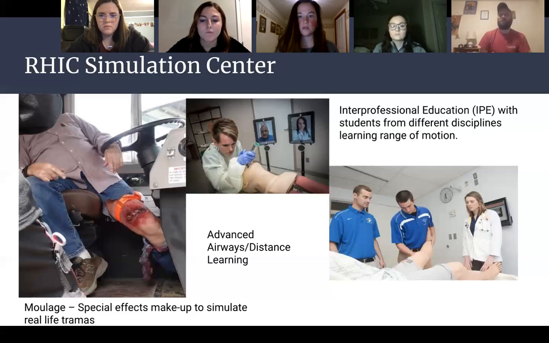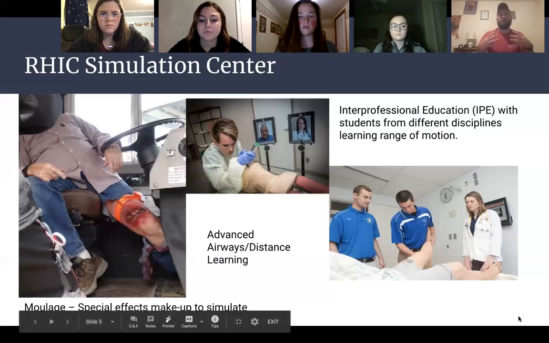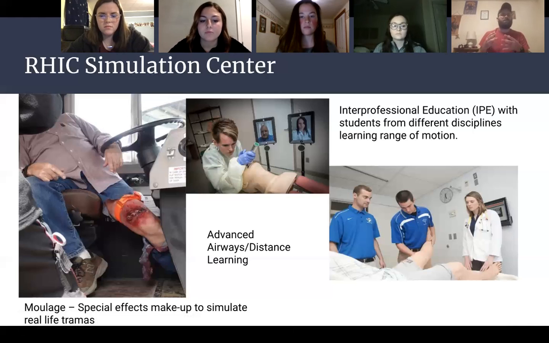And last, I wanted to show the interprofessional education because rural health relies heavily on interprofessional training. Basically, everybody has to help everybody. You have to have a team. You can't, because we're already lacking resources and on our own. So it is important to have this teamwork when it's available.